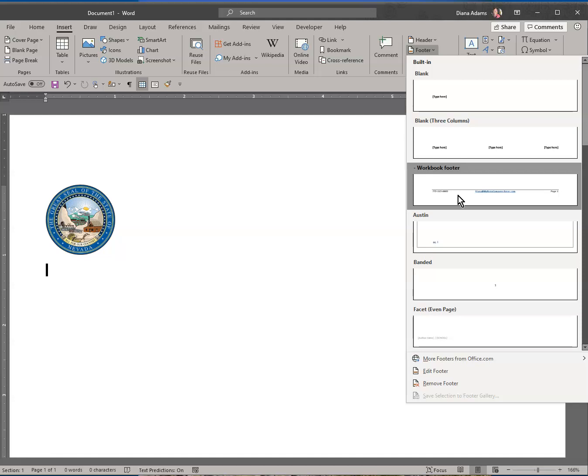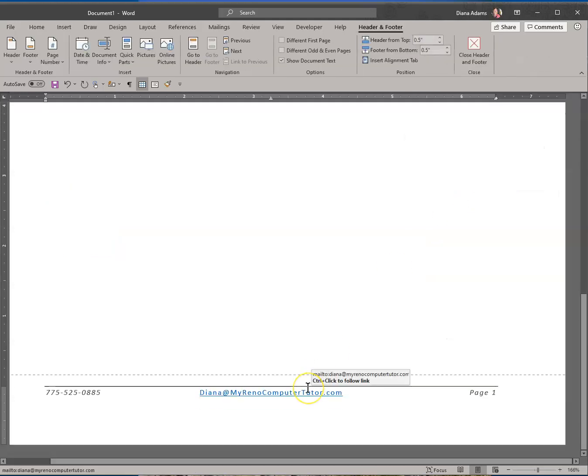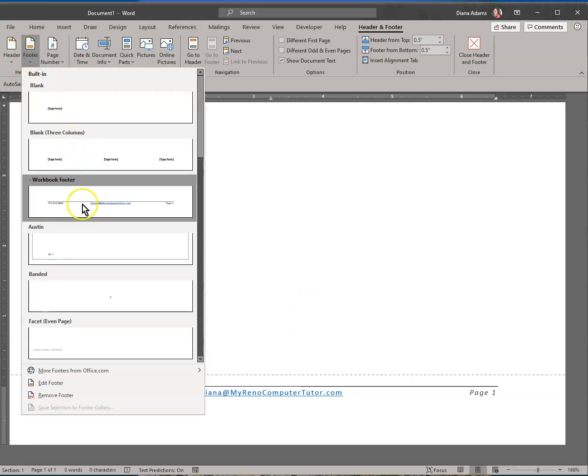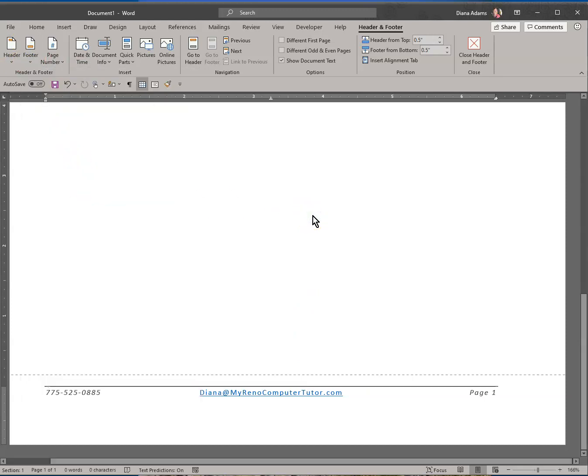So I'll click on the workbook footer to show you how that building block was inserted into my document, and I didn't have to type out the email address. I didn't have to type out the phone number or insert the page number or format it with the horizontal line above the paragraph, because it's all part of the building block that is in the footer library. Okay, so I'll show you how to create one of those.